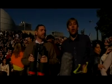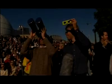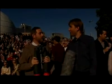The eclipse is beginning to end. The moon is beginning to exit the sun's surface. It's not there yet. We only have a few seconds of annularity left. And with the naked eye, it's very difficult now to trace the light. There it is. Dozens of beads. I can see that they're glittering round the edge briefly. And that's it. They're gone. There are still beads there. It's wonderful. That is fantastic. And that was the annular eclipse. There were dozens and dozens of beads. Fantastic.